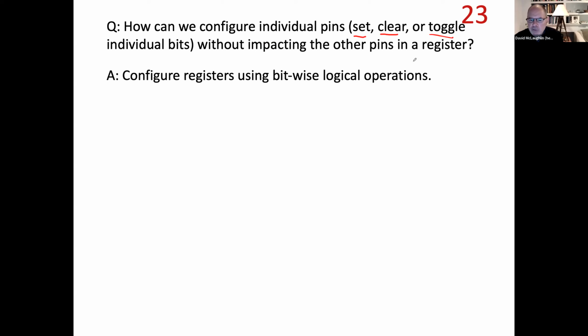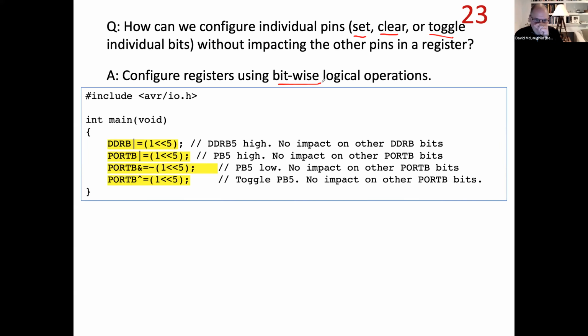All right, we have to introduce bitwise logical operations. Previously, we looked at some logical operations, but they operated on objects, meaning variables and numbers, and they were occupying bytes or multiple bytes at a time. We want to look at bitwise logical operators. And this is where we're going.